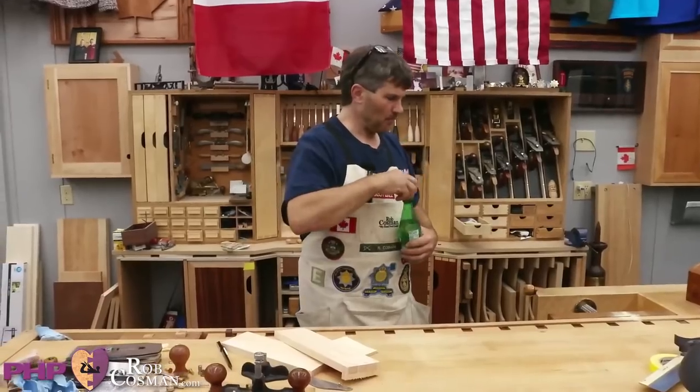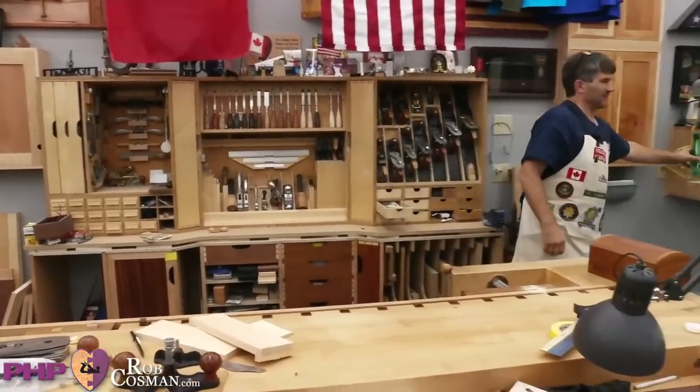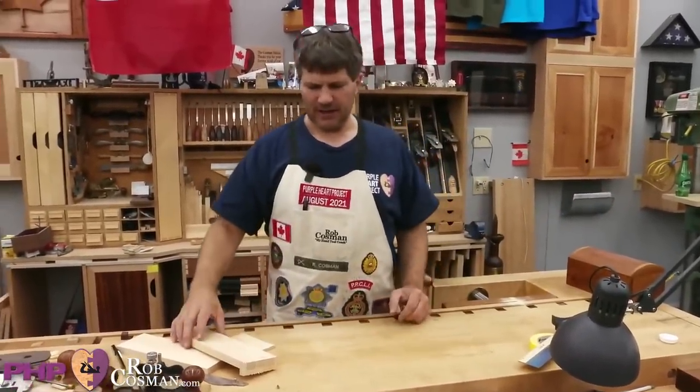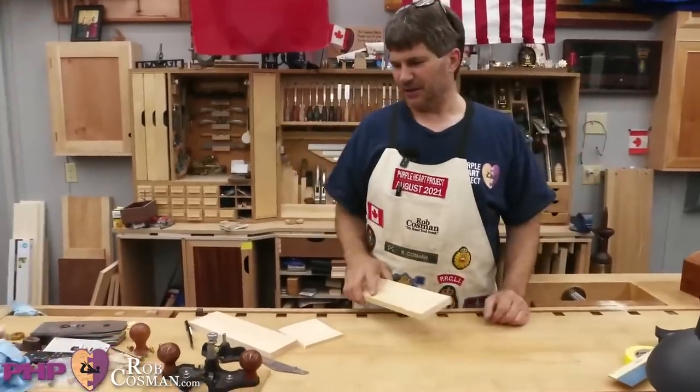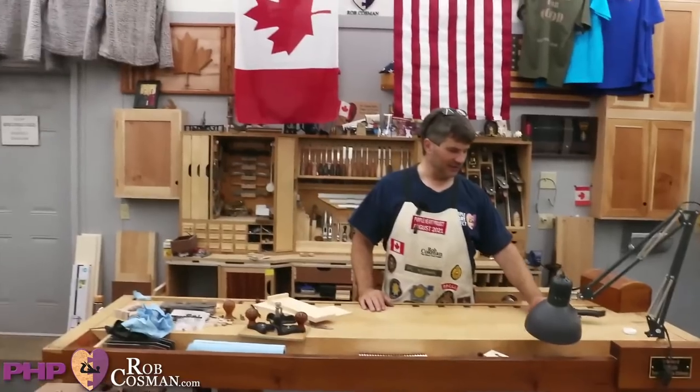Jimmy Sinowski in the chat says, I notice all of Rob's chisels have a mirror finish on the back. How much time does he take to do that? I get Jake to do that, so it doesn't take me any time at all. But I've done none of them in my life that I don't need to do anymore.